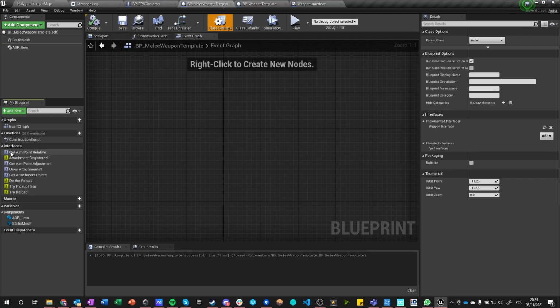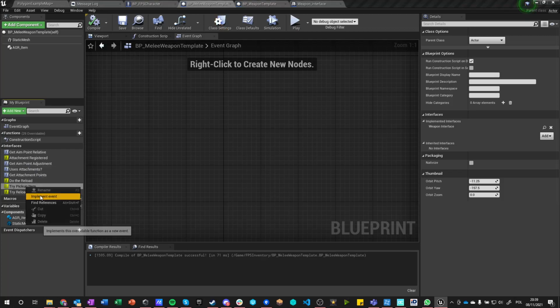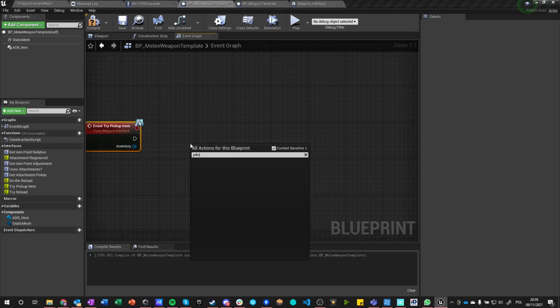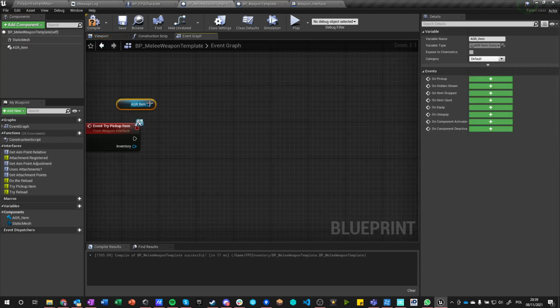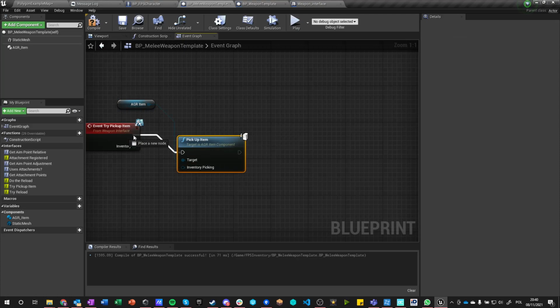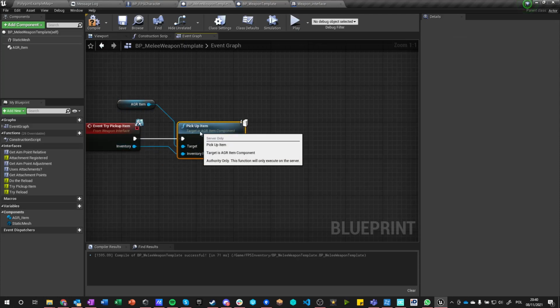So now in this interface we get try pickup item, implement this function. We already have inventory. We just drag this component and we say pick up item into this inventory. That's great.